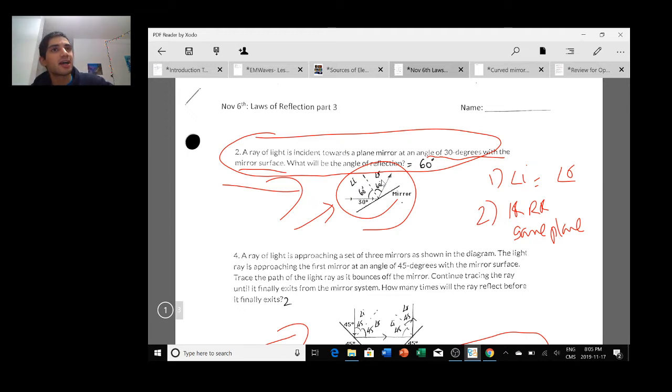I can also ask you questions like, what happens if I decrease the angle of incidence? What will happen to the angle of reflection? It will also decrease, that kind of thing. But I'll try and word it so that it's tricky. So that's basically what the trickiness is going to be. It's just going to be you trying to understand the question before you actually have to solve it.